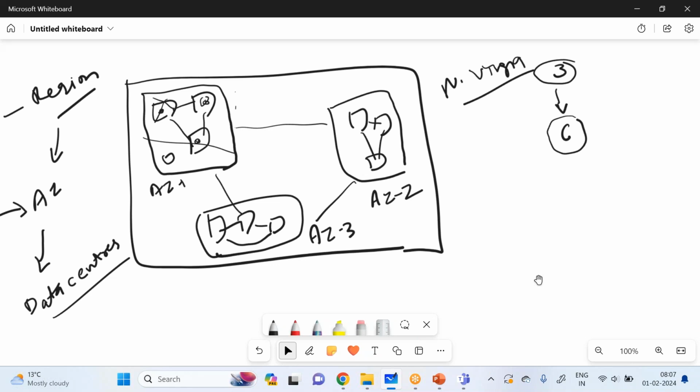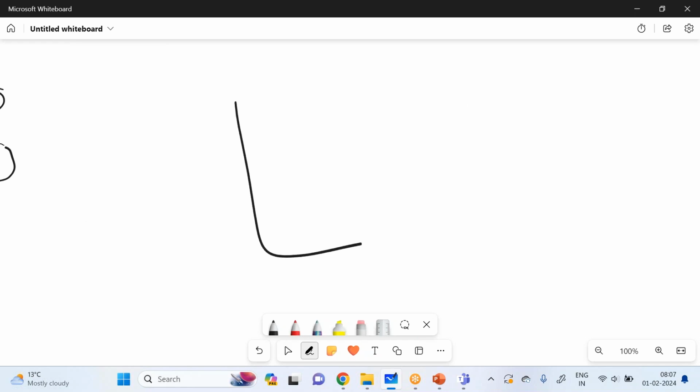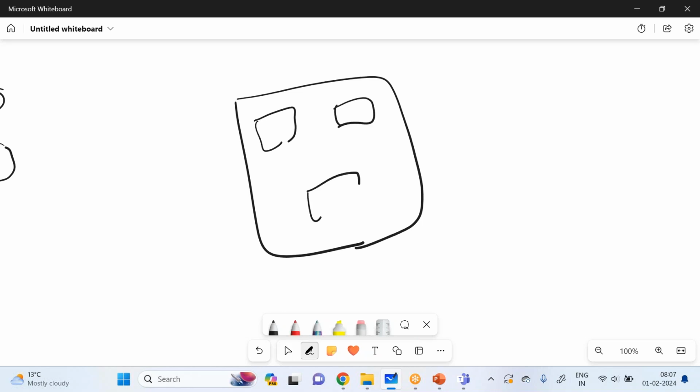See, this is conceptual knowledge. Why am I saying that? Because, for example, let me draw this. Let's say this is the availability zone, and these are 3 data centers in it. First, I do not know on which data center my workload is running.